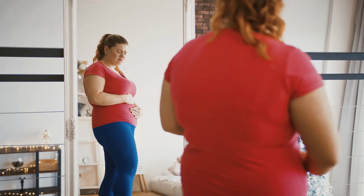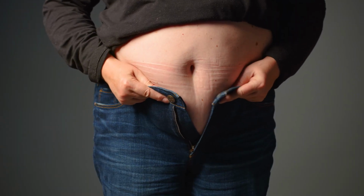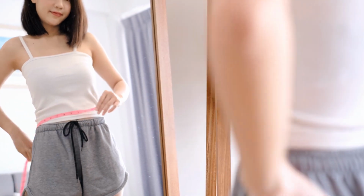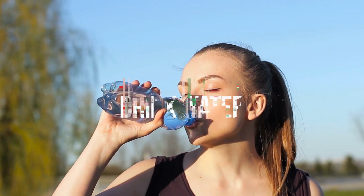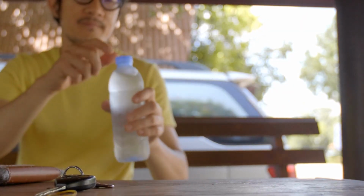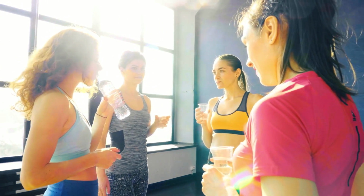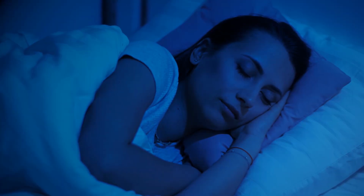Accelerating fat loss. Now that we've set the stage, it's time for the big finale, accelerating fat loss. Think of this as the secret ingredient, the last push that can help you lose weight faster. The most important thing on our list is to drink water. Water is your best friend on this journey. It keeps your metabolism going well, helps with digestion, and it can even make you feel less hungry, plus it has no calories. The next thing we do is sleep.